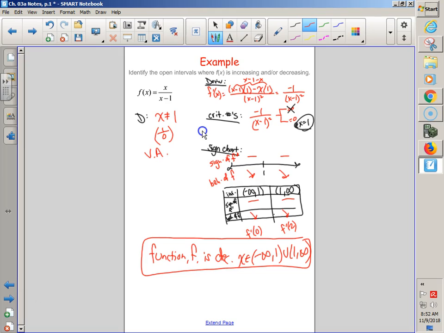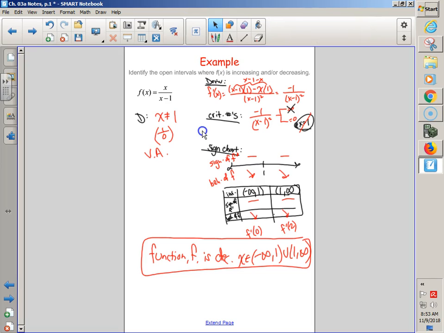What's going on at 1? A vertical asymptote. So actually, was it a critical number? Technically, no, because f didn't exist there. Should it still have been put in the sign chart? Exactly. It had to have been put into the sign chart. But as we test the behavior, we can't include 1 in the interval, even increasing to decreasing, because the function doesn't exist there. This is what we're doing, guys, in the beginning of section 3.3, increasing and decreasing.